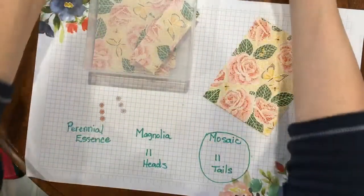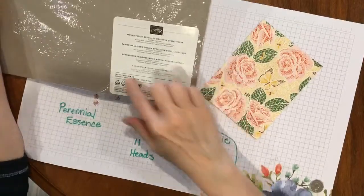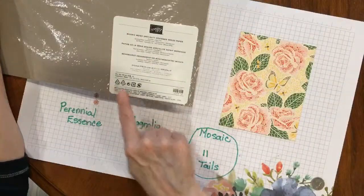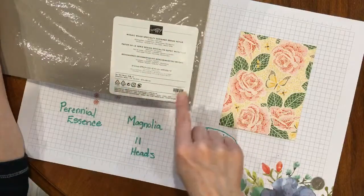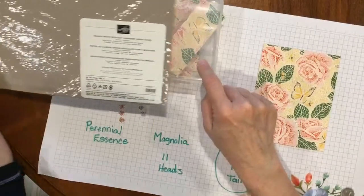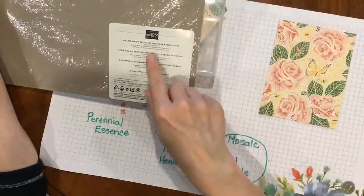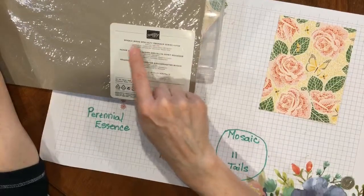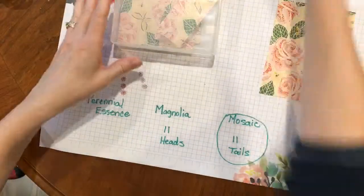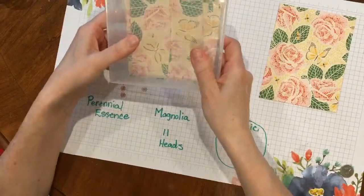And here's a tip for when you're storing it. I'm just going to grab this pack of paper here. On the back of the cellophane it says, this is from the Mosaic Mood Specialty Designer Series paper. You could cut that little piece from the back of the packaging and slip it into your storage case. Then you've got all of the colors that coordinate with this paper, and you've got the name of it too, so you remember what this paper was called. So yeah, throw that in there. That's really important to put in with the pieces you've cut up. And it is so quick to make a card.